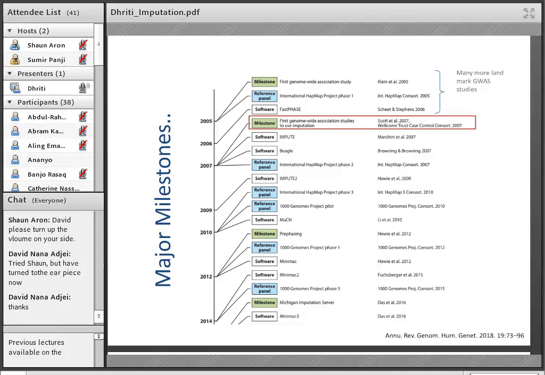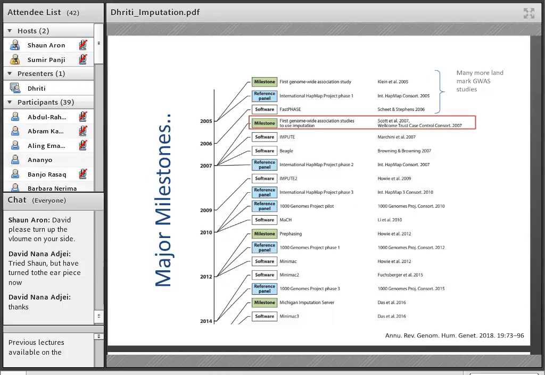This study was important because for the first time they used the HapMap as a reference panel. Another major success in GWAS history came in 2007 when Wellcome Trust Case Control Consortium launched the largest GWAS study of that time that analyzed 17,000 cases and controls for several common diseases like coronary heart disease, Crohn's disease, rheumatoid arthritis, type 1 diabetes, and so on.